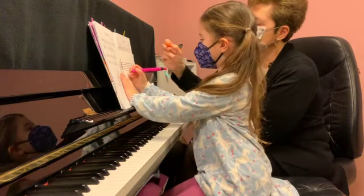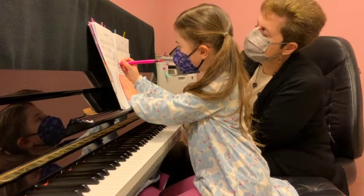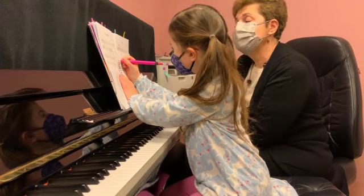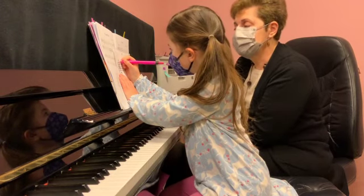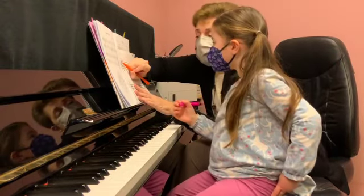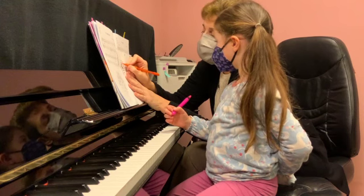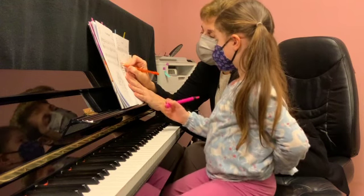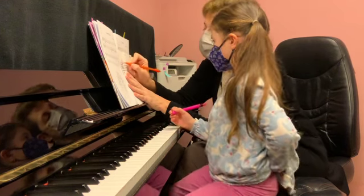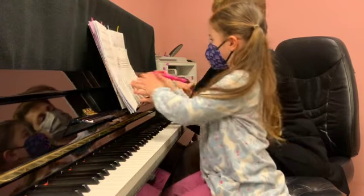So first is F sharp on the fifth line. You wrote the note. Oh, I want to write. We need to write the sharp, right? You really wrote the F note well, but the sharp also has to be exactly like that. So the note has to be inside like that, right? So when you write F sharp, you need to do like this. Can you try it?